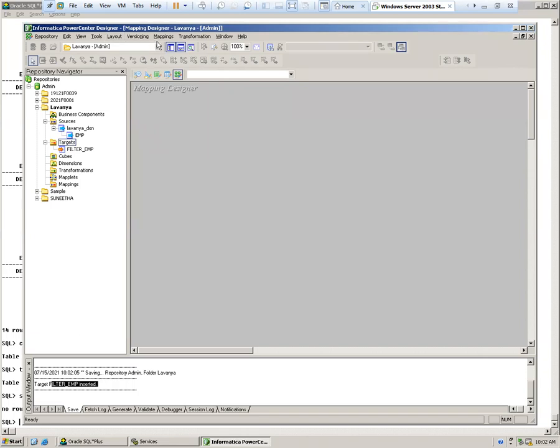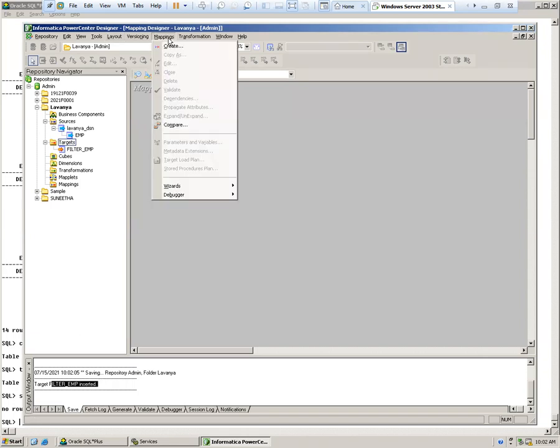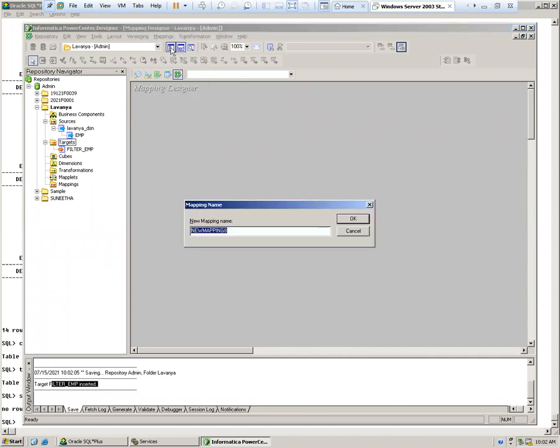Once I click on the mapping designer, immediately I'll get a menu option called mappings. If I click on the mappings menu option, you have a drop down list where you have to select create. So what is my mapping name now? It is filter mapping. To represent what operation I am doing, I give the same name for my mapping also.